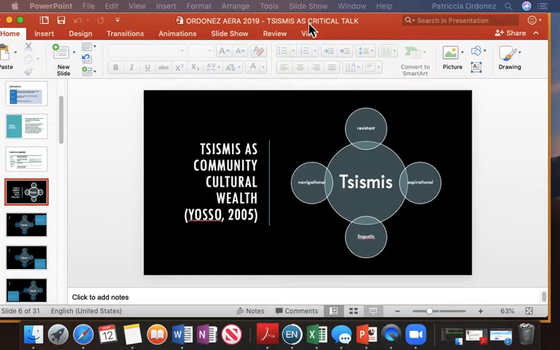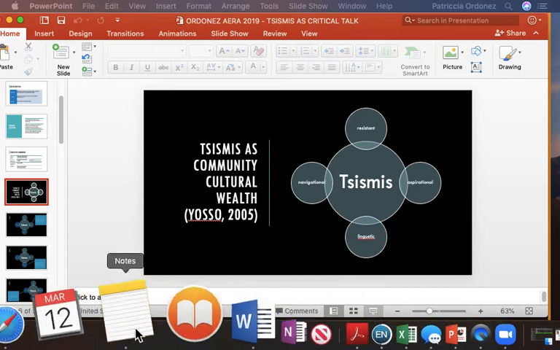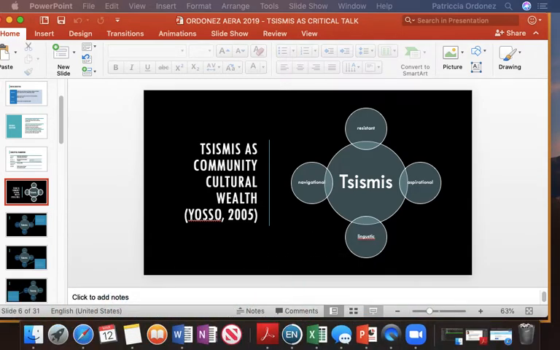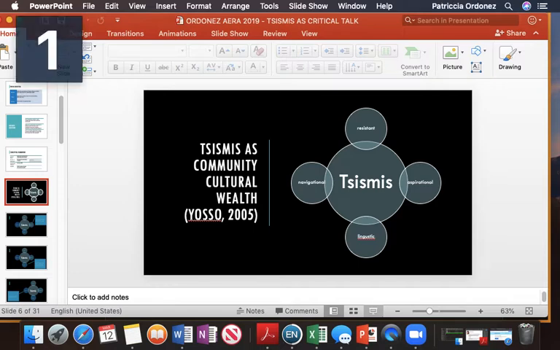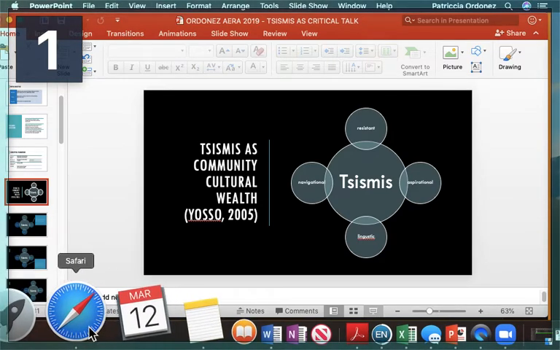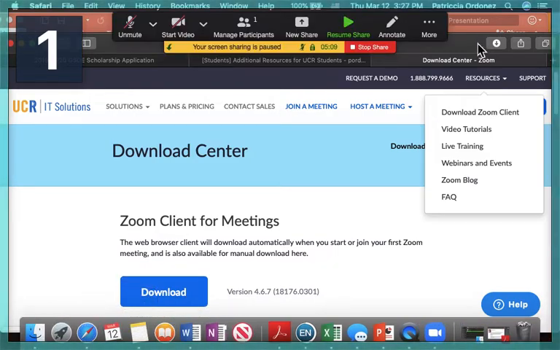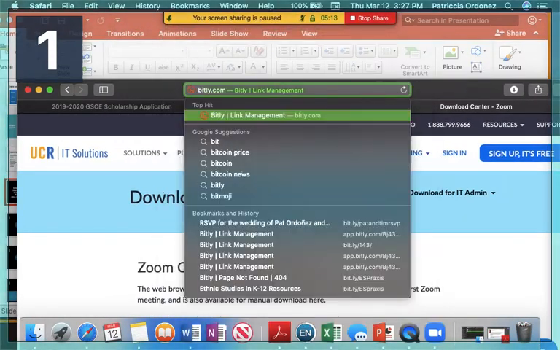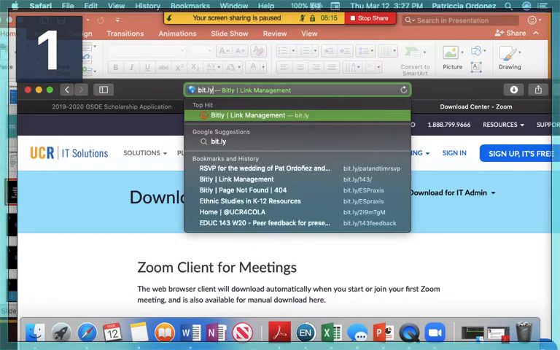And if you wanted to, for example, pull up something from the internet, let's do screen share again. If you wanted to pull up something from the internet, for example, your website, bit.ly, everyone will just see your desktop.